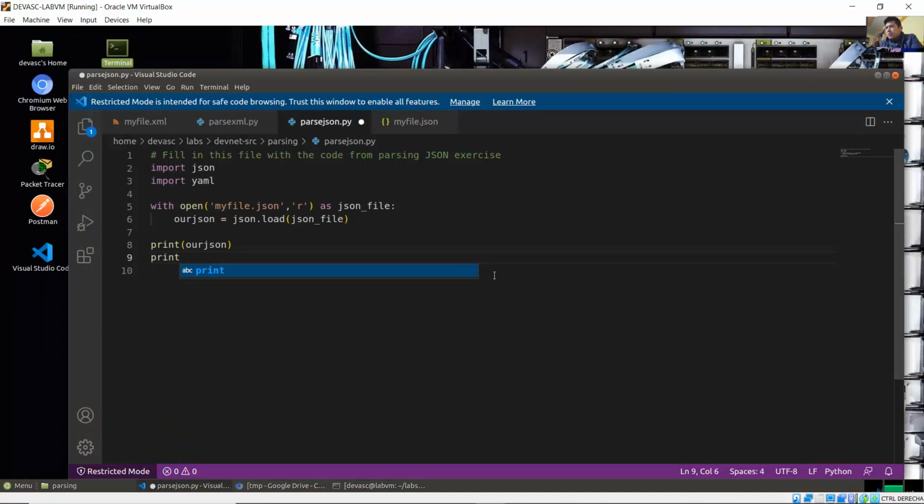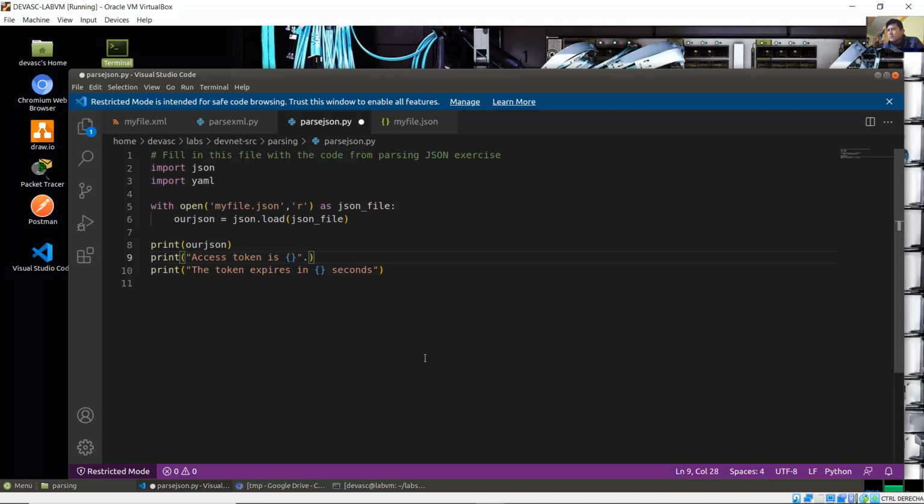Okay, and print: access token is, the token expires in seconds.